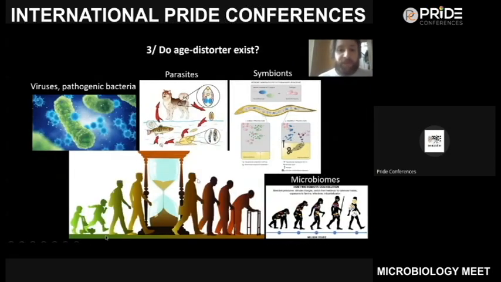So do age distorters exist? Do we have any evidence that those things are real? I would argue that yes, and that viruses are first a very good candidate for this, that pathogenic bacteria are second a good candidate for age distorters, parasites in general, symbionts in general, that basically share the host body, and when they use the host body, in some sense, appropriate themselves out of the host body. And also the microbiome is very important because, as you know, human beings carry a microbiome, and only in their gut there are many more genes from microbial origins, 150 times more or 200 times more genes from the microbiome than from our own genome. The human genome is associated with our body.